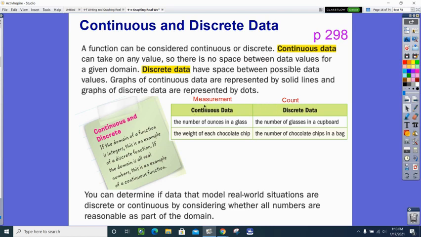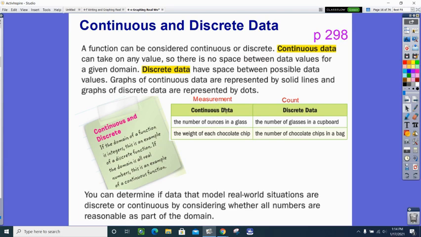But continuous data usually deals with a measurement. So, the depth of a pool, as the water goes in, or how much liquid is in a glass, like measuring that, or weight. Like, you don't jump from 125 pounds and instantly go up to 126. Your weight goes through all the weights in between. So a measurement of length or weight or something like that would be continuous.